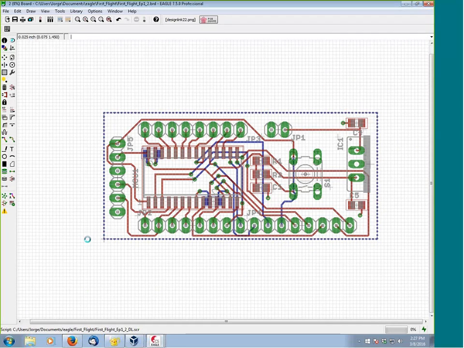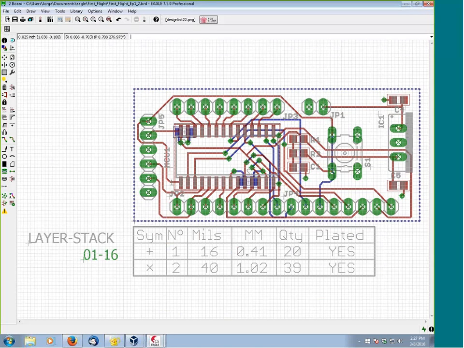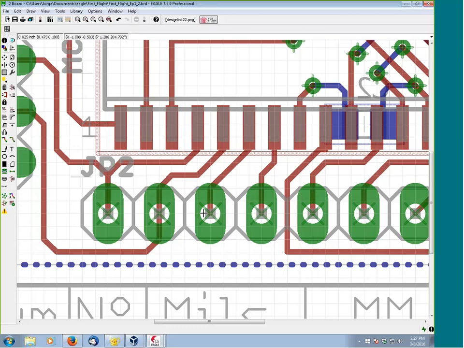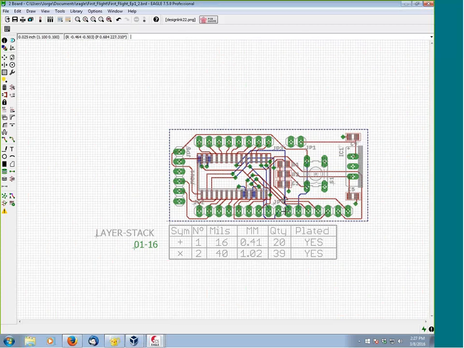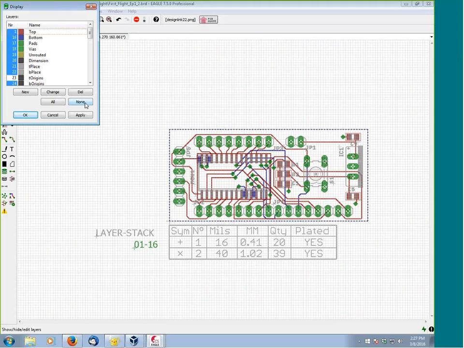And what you guys are going to see is after a few seconds, it's going to draw this table. Okay. This table tells us how many types of drills there are. We have 2 different types of drills. What the drill size is in mils, in millimeters, and how many we have of each, and whether they're plated through or not. Because all of our drills are plated through, they both say yes. We also see the symbol that's assigned to them, and if we zoom in, we'll be able to see the symbol. Okay? So normally, if we wanted to export this, what we would do is we would turn off all the layers, okay, and leave dimension.